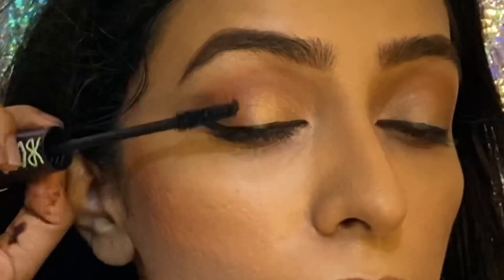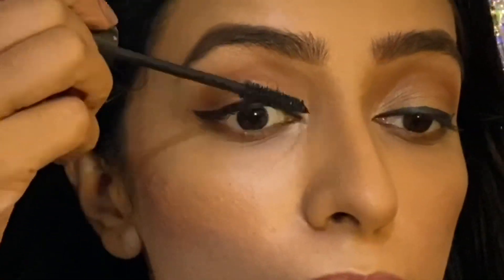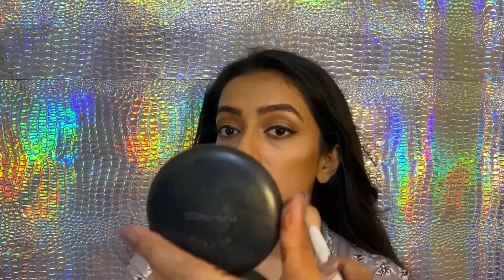I love this mascara by Essence. What I do is coat a layer on the upper side first and then apply it as usual — it will make your lashes look thick without using false lashes. Now I'm going to highlight my cheekbones with the same highlighter. For lipstick, I'm using a nude colour as I'm wearing a bright colour saree. Remember to dab the excess with a tissue and reapply — this is for your lipstick to last long.